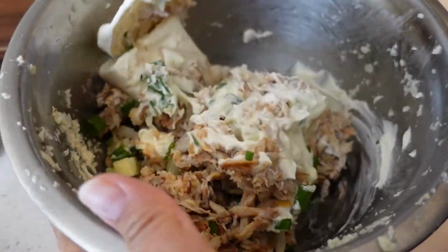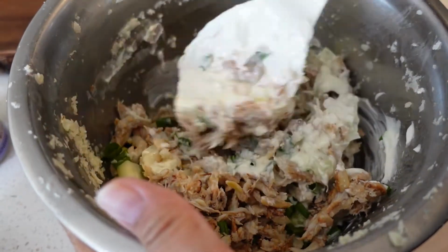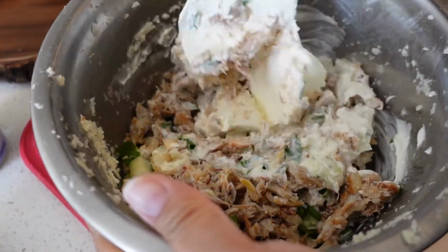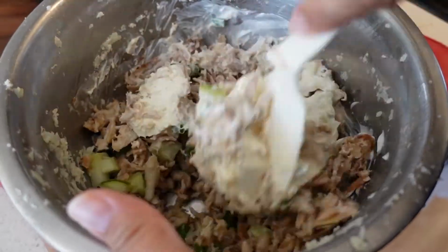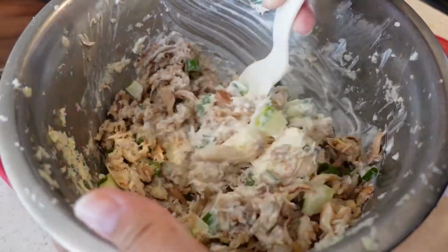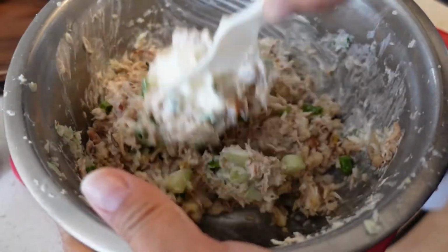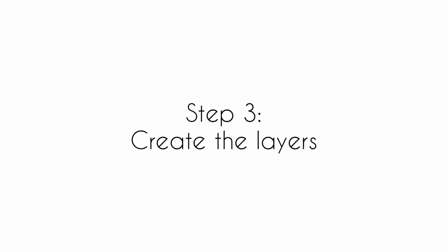Stir everything. Now again, you want to make sure that the cream cheese is softened. I did not allow this to soften as much as I would want it to, so we're dealing with that. Okay, I'm just gonna stir this until everything is combined, and then we're gonna add this onto the casserole as the next layer.